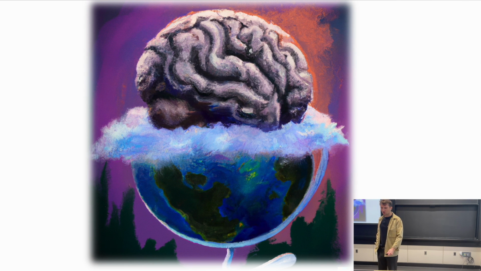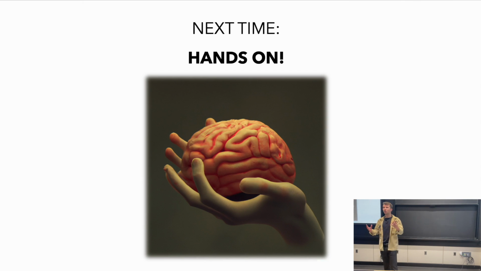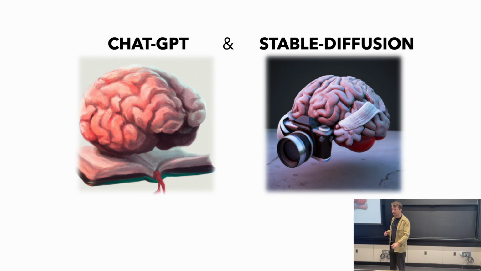Okay, so next time we will be much more hands-on. We will go through 2 different applications in detail, and that's ChatGPT and Stable Diffusion. So after that lecture, you'll be experts on how this actually works, and it will also make you understand all the nuances that go into building this model, and the restrictions or the drawbacks as well as the potential, and you will have a much more nuanced understanding. So that will be a lot of fun.